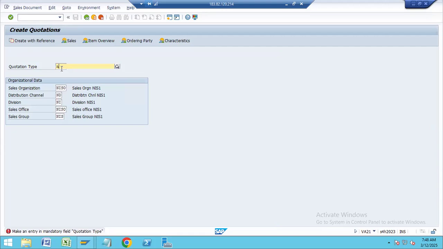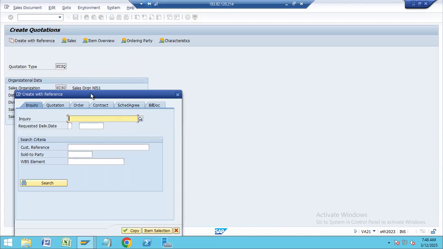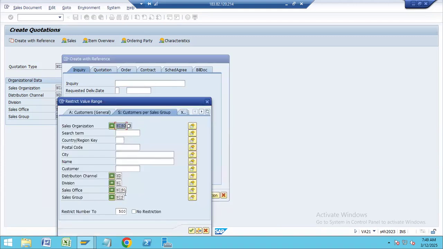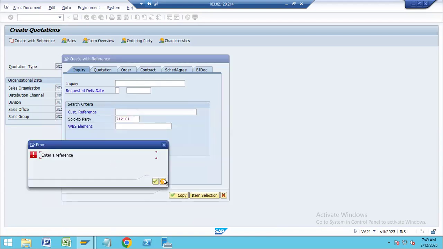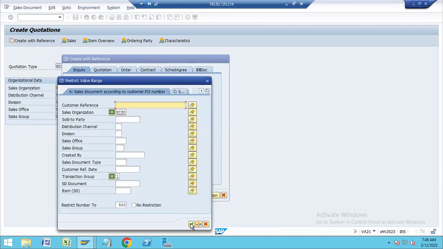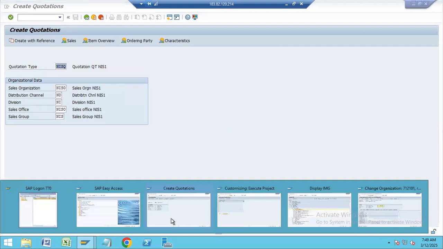Give the inquiry. Here, if you don't find it, manually give it from your sales quotation.